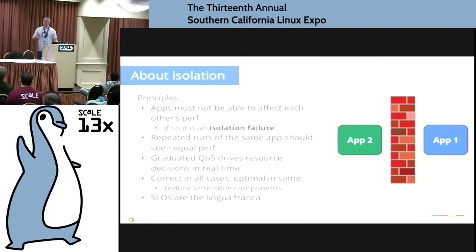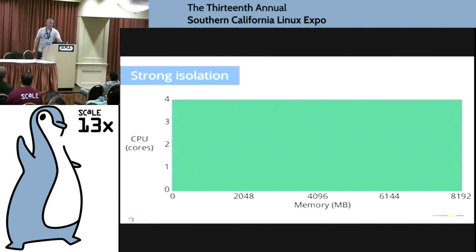And then the way we talk about our system is through SLOs, service level objectives, thank you, brain freeze. Service level objectives, which is, this is the performance we intend to offer you, right? And so then our users can make their decisions about what they buy from our systems in terms of what those SLOs are. So isolation, let's consider a hypothetical machine with 8 gigs of memory and 4 cores, right?